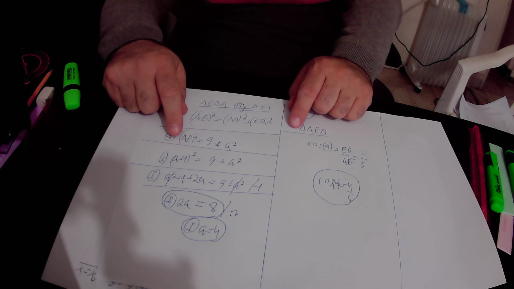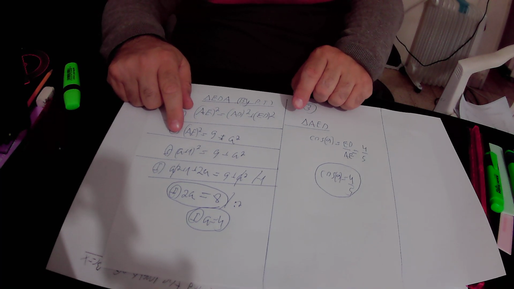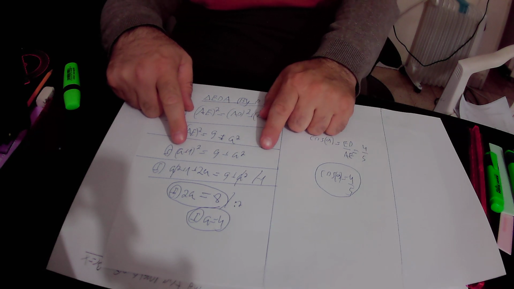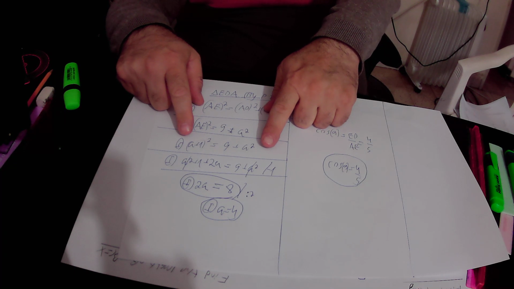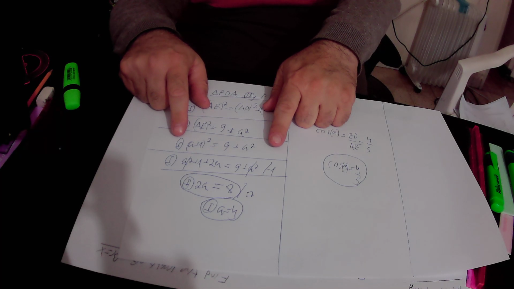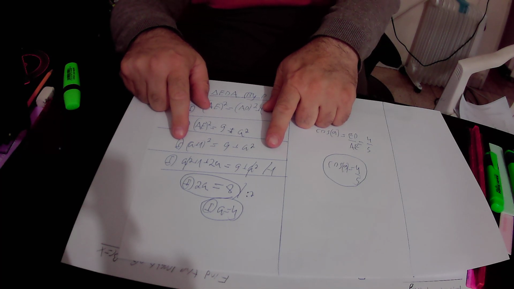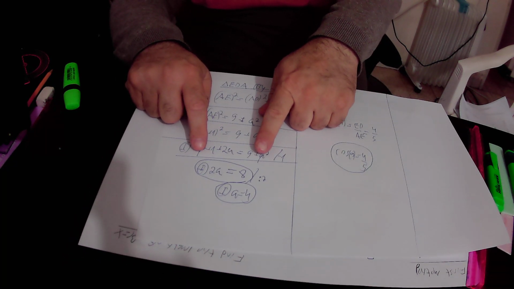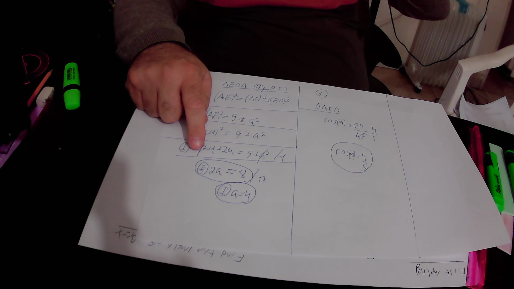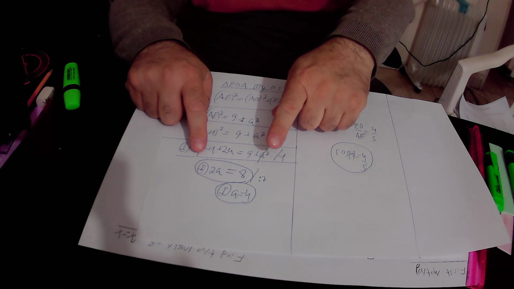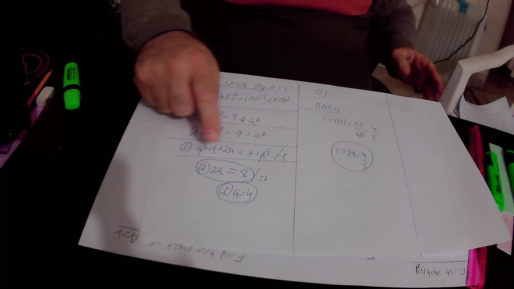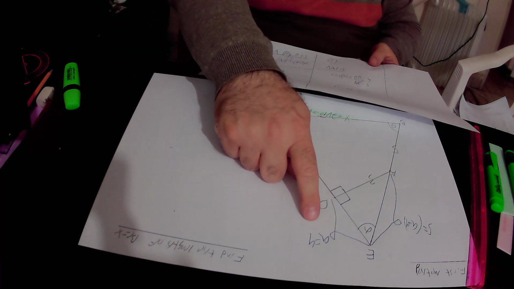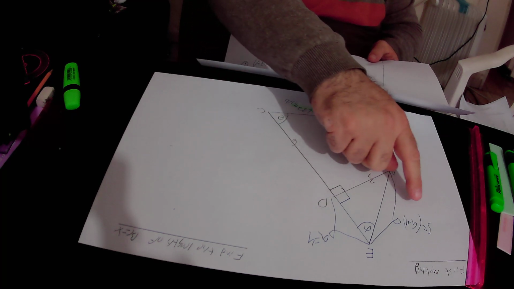Here we open the brackets on this side of equation number 1, and we got that A squared plus 1 plus 2A equals 9 plus A squared. Here we have A squared on both sides, so A squared will get cancelled. And we also subtracted 1 from this equation. So here we are left only with 2A, and here 9 minus 1 is 8. So in conclusion, we found out that 2A equals 8. We divided this equation, equation number 2, by 2, and we got that A equals 4, because 8 over 2 is 4. So if A equals 4, A plus 1 will be equal to 5.